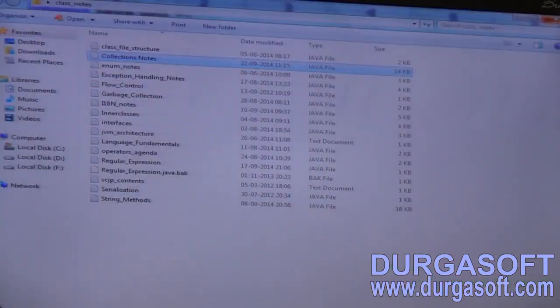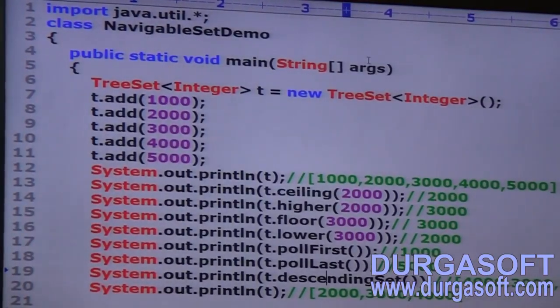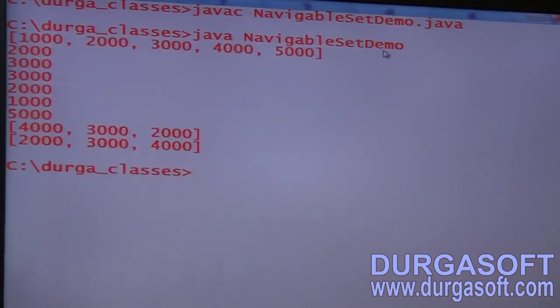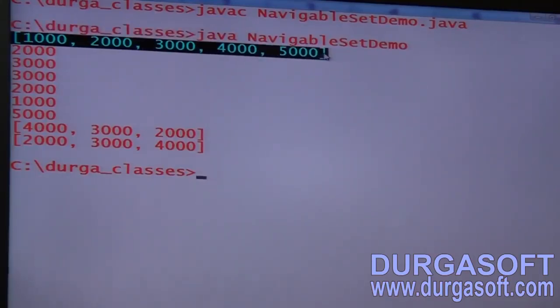Now observe this point well. Java NavigableSetDemo: the output is 1000, 2000, 3000, 4000, 5000.